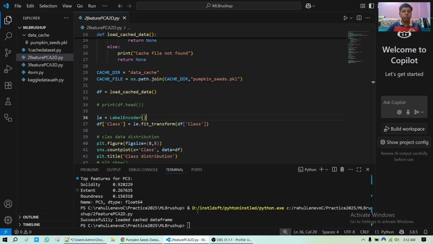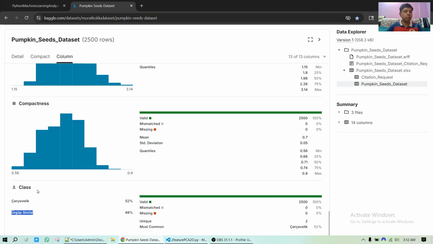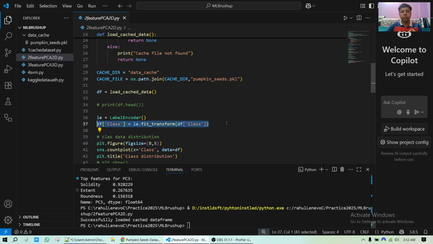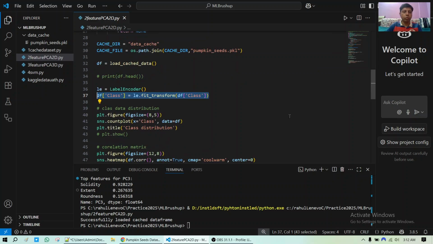So we have to encode it. We have encoded this particular class, right? Class is the column of the data set. It is the label column, and we are going to encode it. There are two classes. One of the classes is 0, another one is 1.